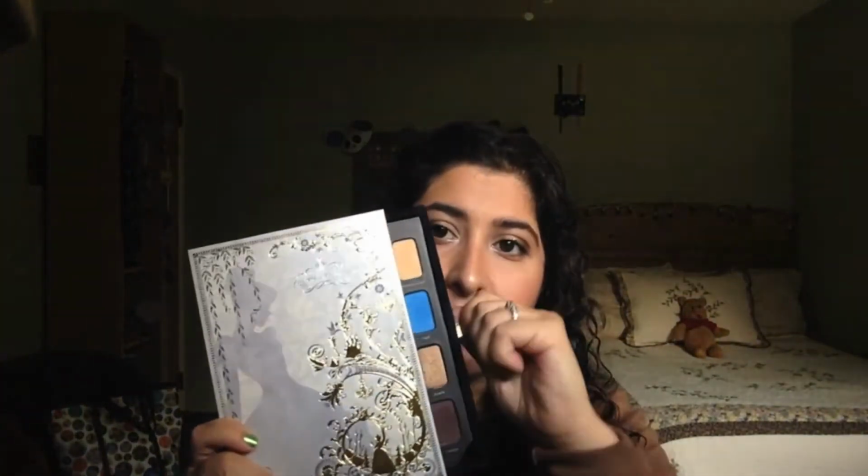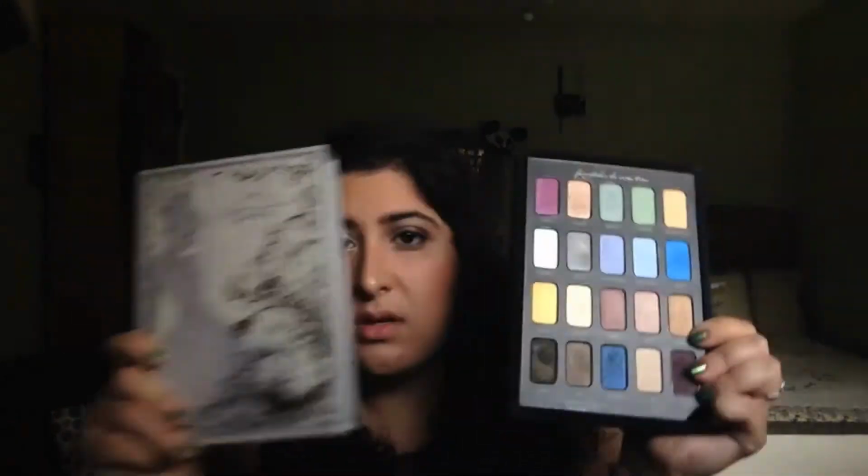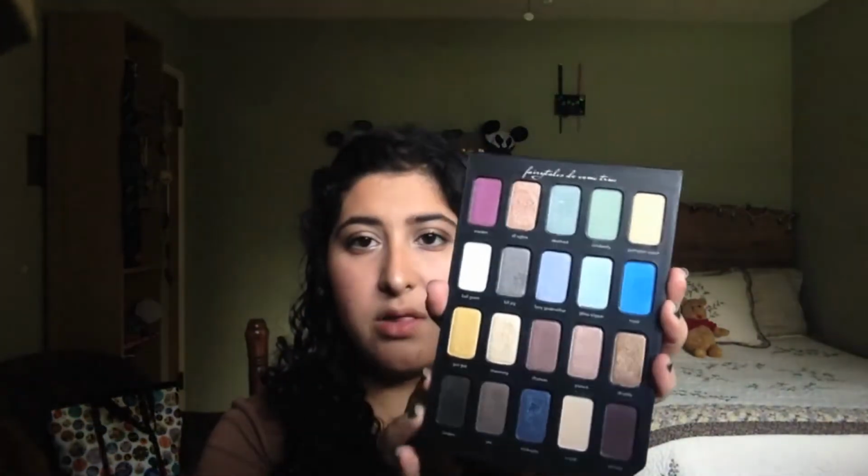On the inside, it's the same way as the Jasmine palette. It opens up, you just pull out, and it opens up to reveal all the shadows. So that's what they look like. And then this just becomes like a little empty container. And just like the Jasmine palette, and it's one thing that I love, this thing completely comes out. So now you have just an empty container, and then you have a small little palette to work with like that.